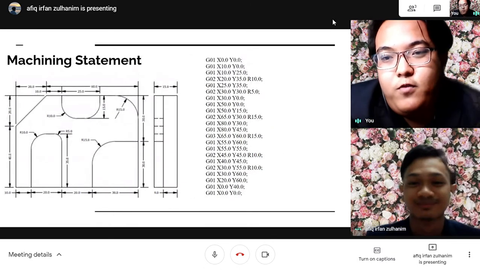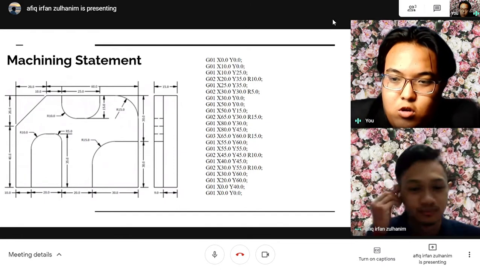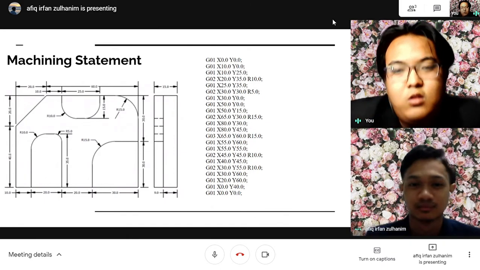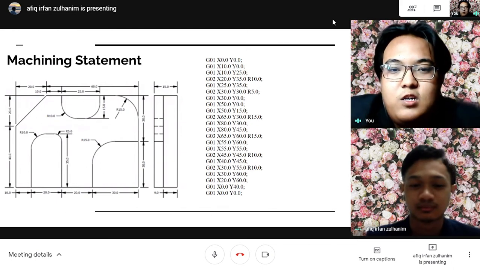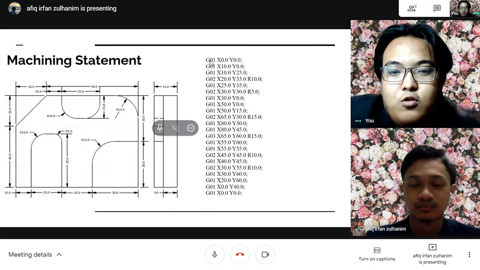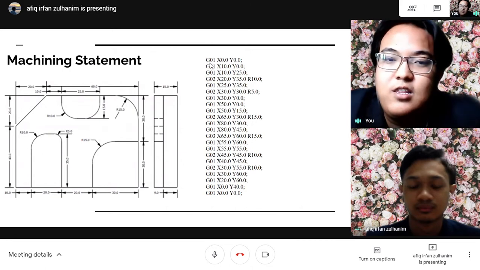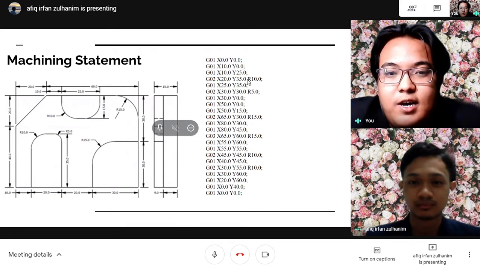Okay, so the machining statement part is basically used to tell the program the steps that need to be done to create the product. From here we can see there are the G code, which is the code for the type of cutting, and then the XY coordinate, and the R refers to the radius.